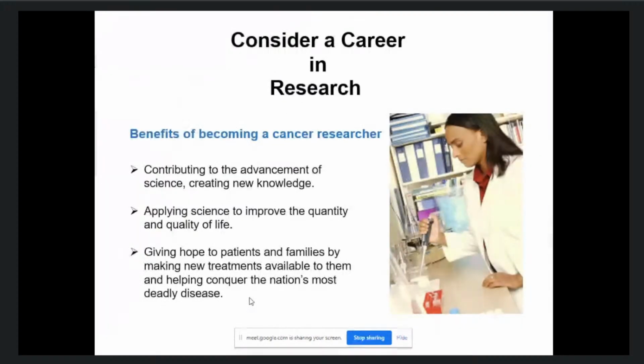Next is considering a career in research. We all know the scope in cancer research. Doing research is of course one of the major things we need, because once research is done, only then do we reach a conclusion about what kind of disease it is. We can go to the molecular level, study the molecular level of the disease, understand it, and find new relations based on previous studies that have already been done. So this is also one of the major career options that we should choose.